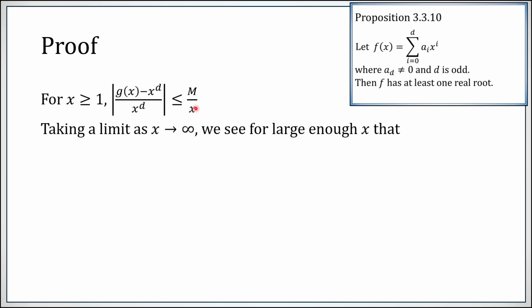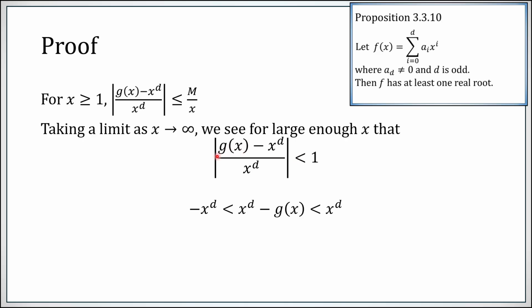So now take a limit as x goes to infinity. M is a fixed constant, and we are now dividing by x and letting x go to infinity. So this absolute value has limit 0. So it is eventually less than 1. I'm not so concerned with its limit being 0. What's useful is that past a certain value of x, it is definitely small. How small? We're just going to say less than 1.